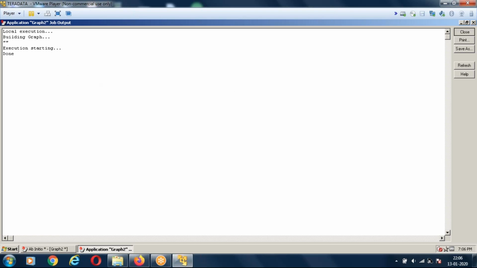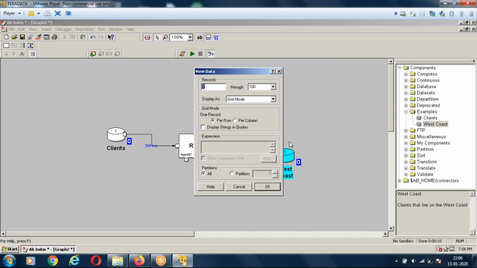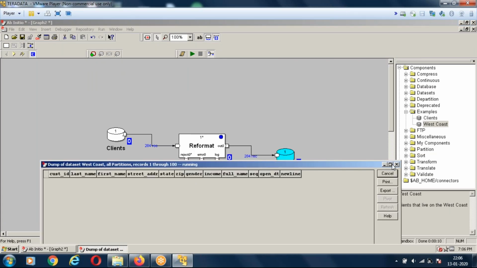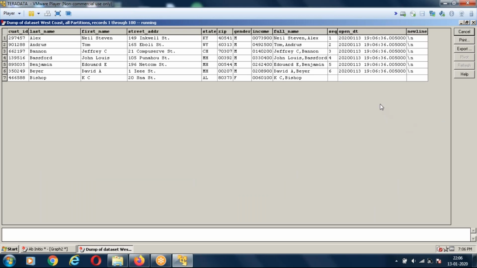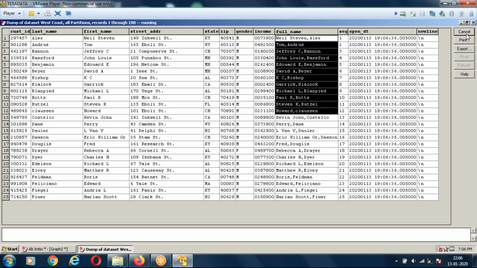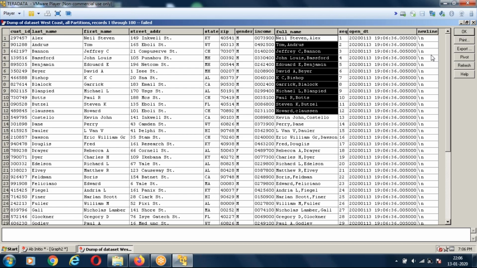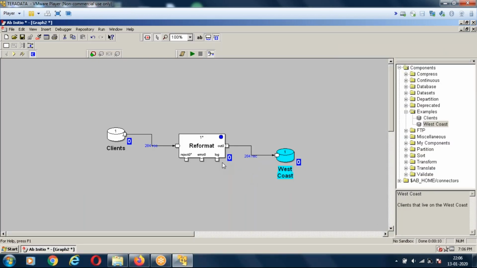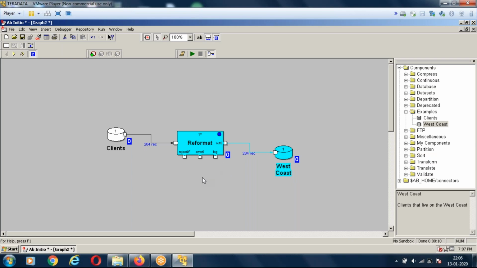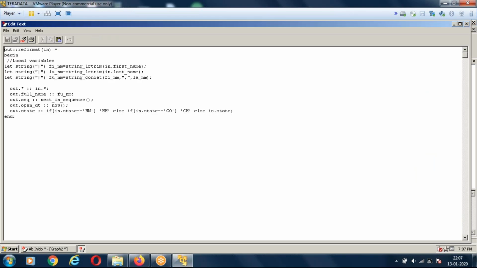Now you can see the output. So we can simplify things by defining variables here. Then you can use this finally in the map. Clear?